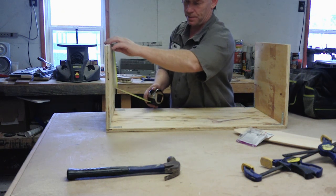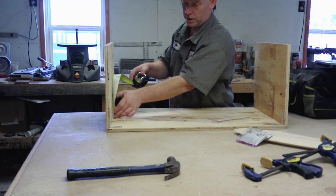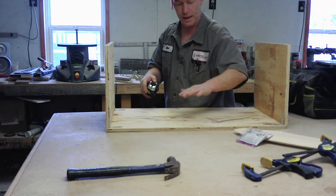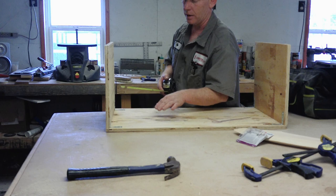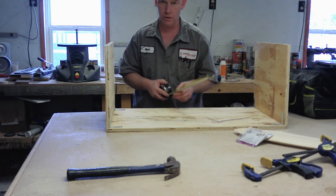That's going to go here. So if we come up roughly 4 inches, there's going to be plenty of room to put in whatever we want. If we want to slide a laptop in here, we can slide a laptop in here, and there's still going to be a huge amount of airspace in here for airflow.